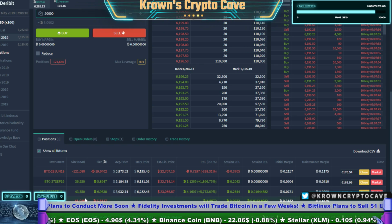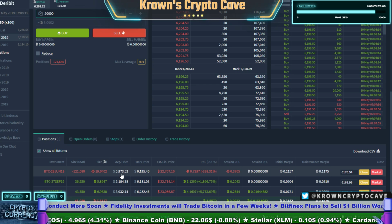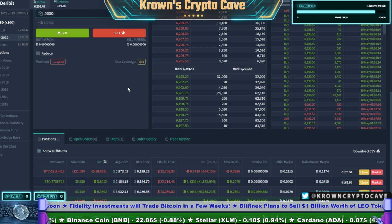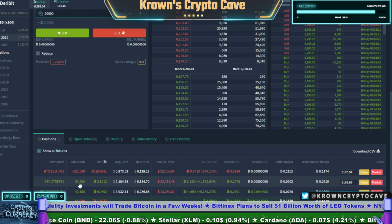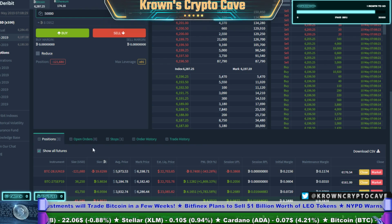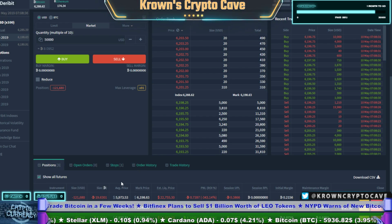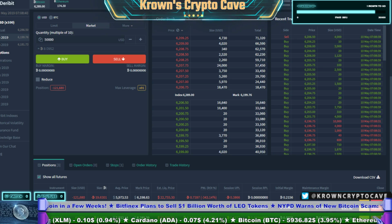So I basically closed off my long position once we got to about the 6250-ish area. These June contracts do trade at like a $100 discount, as you can see. They're trading at 6,200 even right now, whereas spot's trading about 6,300. But I do want to be transparent with this, as I have been showing it the whole way, and basically just corralling these positions in while putting on a little bit of a short now, as I just sold, I believe I sold 6180. Yeah, there we go. So 6180, and going back on over here, that's about $20 below right now, so a little bit underwater on that one, but that's okay.